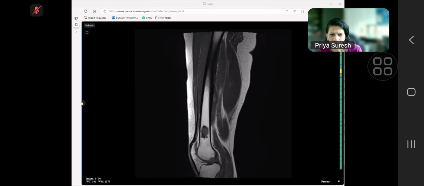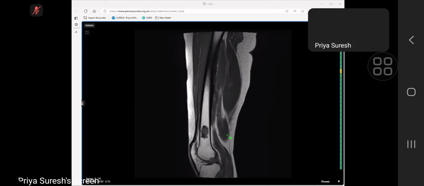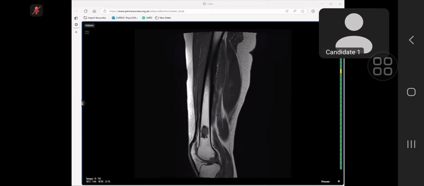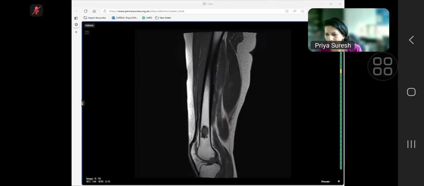On post-contrast images, some part of the lesion shows enhancement. I would like to see the pre- and post-contrast both to confirm the enhancement. Pre-contrast was exactly like this. So there is no post-contrast enhancement, and the low intensity part of the lesion likely shows calcification, and the other part of the lesion is soft tissue intensity. So still my conclusion is it's an enchondroma. Okay, thank you.